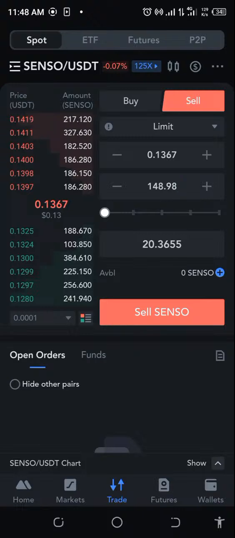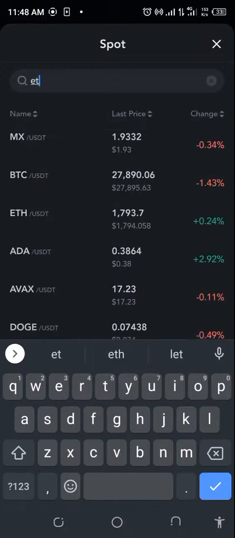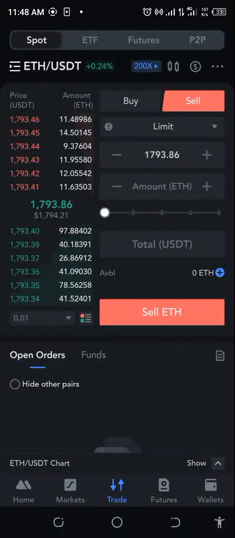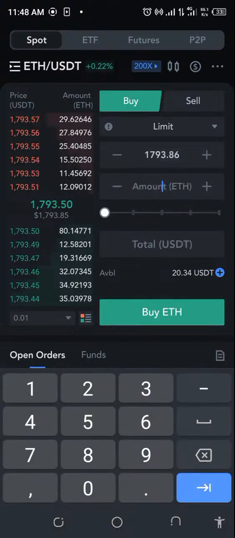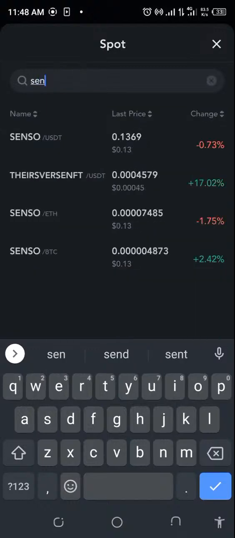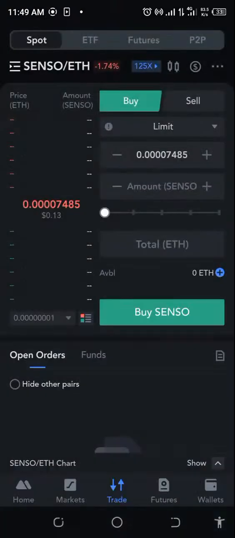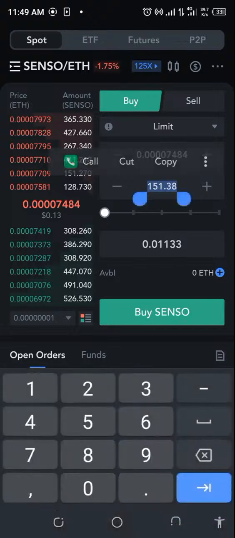Oh, no. I'll just do one more trial, starting with ETH, okay? Let me just see whether that's going to work. So we need to buy ETH first, and then we're going to have to buy that first. It's not picking up everything, but let's go with that. Cut, then let's go to Senso. Senso ETH. Okay, and then we paste in our ETH here. Wow, looks like this is gonna work. Okay, well, let's go ahead and finish it up.